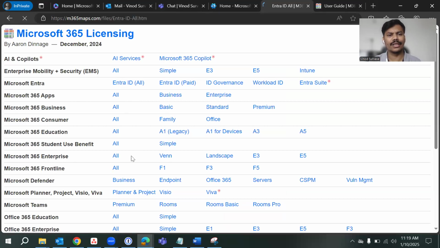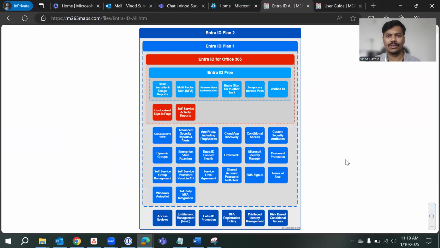Let's say you click on Entra ID, then you see the whole structure or hierarchy of all those plans. So Entra ID Free has these capabilities. Entra ID for Office 365 has these plus these marked in red. Then the P1 plan has Entra ID Free, Office 365, which is marked in red, and all the other capabilities of the P1 plan.